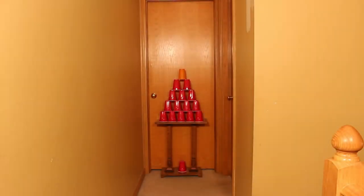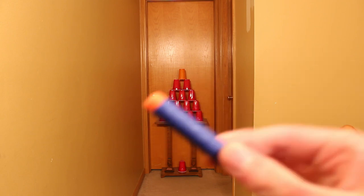So here we are on the range with all of our targets set up. They are set up about 12 feet away. And we'll be firing a variety of darts at them, starting out with these standard N-Strikes.